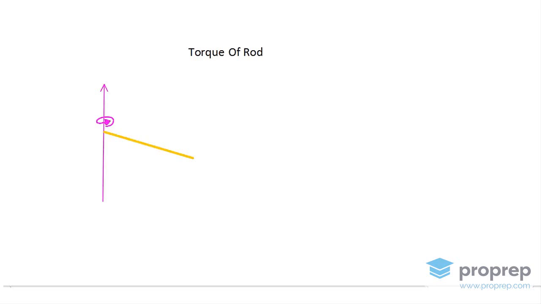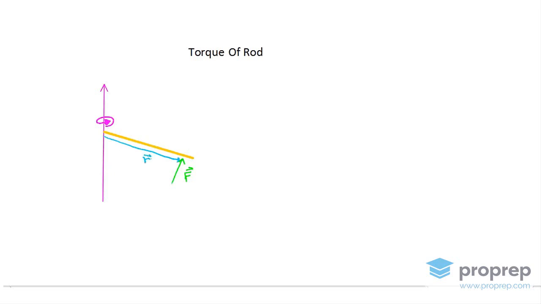Now suppose that I were to apply some kind of force to a random point, let's say over here. This is my force, and remember that it's a vector, so we put an arrow on top. Now we take the distance from the axis of rotation to where the force is applied, which is r, so we have r until this point.